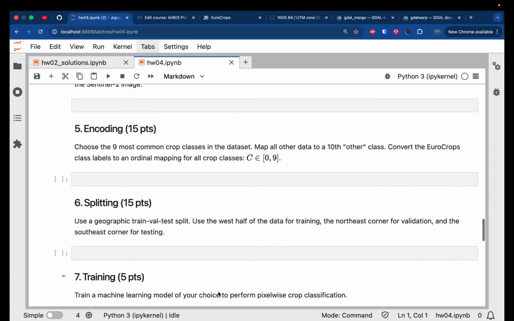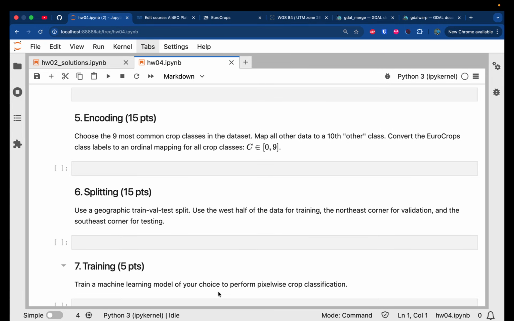Okay, everything else, you can do some of these in GDAL, but the rest of these I just do in Python because it's a little easier. So in coding, we need to convert our labels for every field to ordinal numbers. So even if corn is value 1024, we want to map it to the value 0, and cotton to the value 1, and sorghum to the value 2, etc.